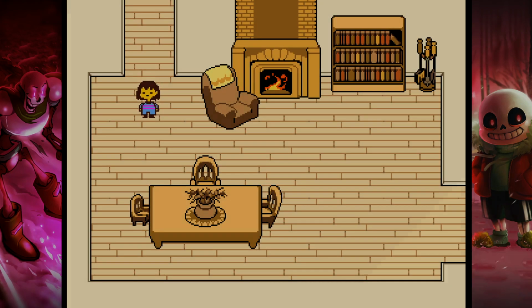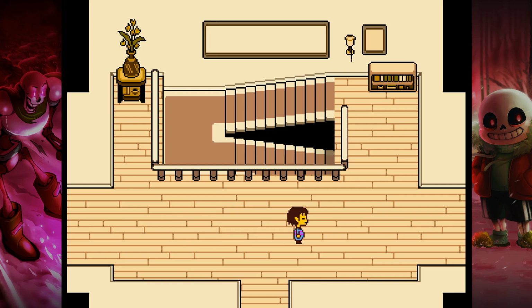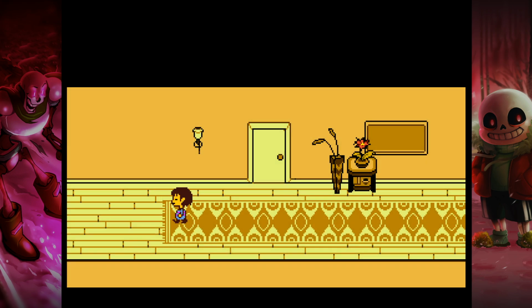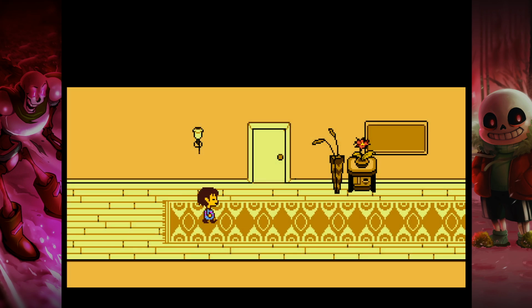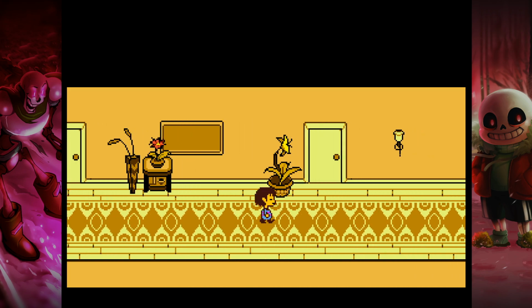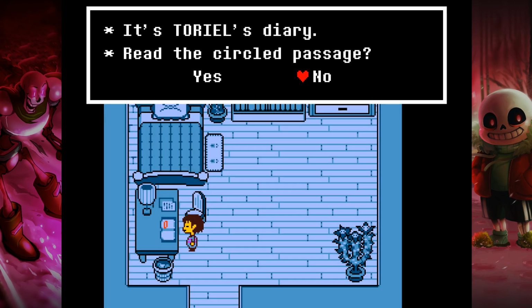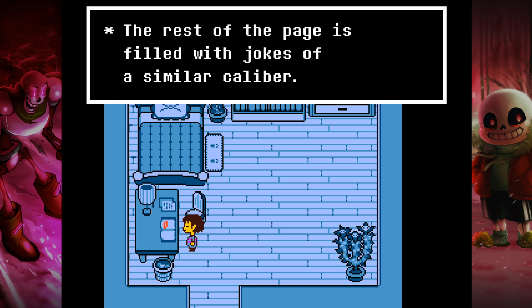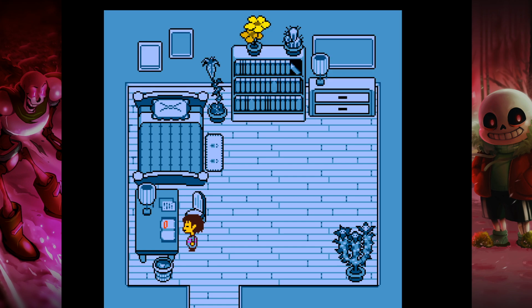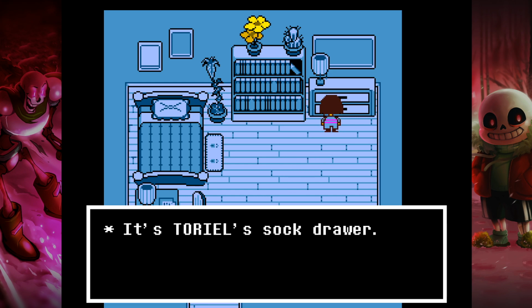Yeah, there's nothing new here. Hold on. She's here. I remember this. Okay, yes. There's nothing over here. I have to check though. I gotta make sure. This is her room, right? Sure. Read the passage. Why did the skeleton want a friend? Because she was feeling bony. The rest of the page is filled with jokes of a similar caliber. Yeah, that's the same stuff. It's Toriel's sock drawer.